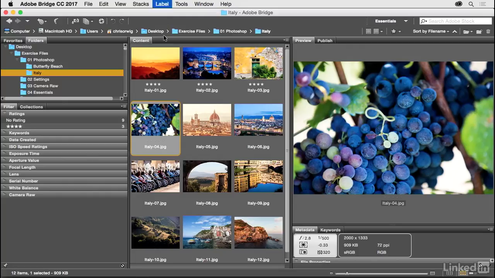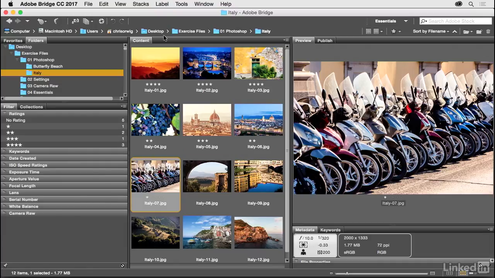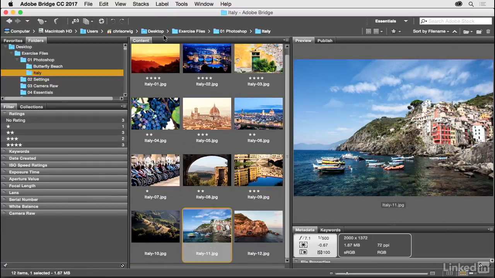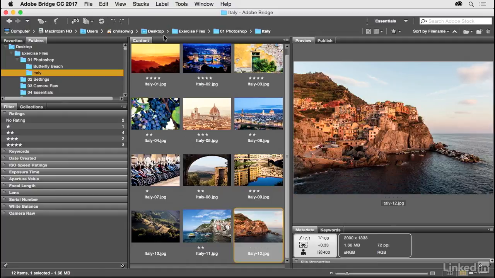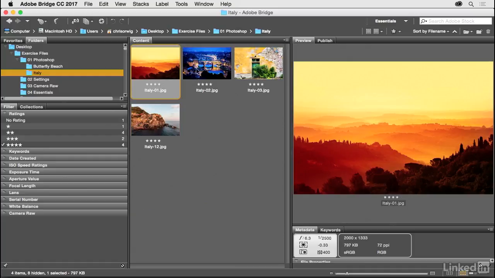So rather than doing that, we can use those shortcuts, and I'll just go ahead and add a rating to some of these photographs. And the reason I'm doing this is to show you how we can begin to filter our images. All right, once we've made it through the set of photographs, we want to go over to the Filter panel. In the Filter panel, there's an area for our ratings. And here we've been talking about star ratings. If I want to see the images which have a 4-star rating, that's my top rating for this set. This will then show me my favorite photographs in the set.